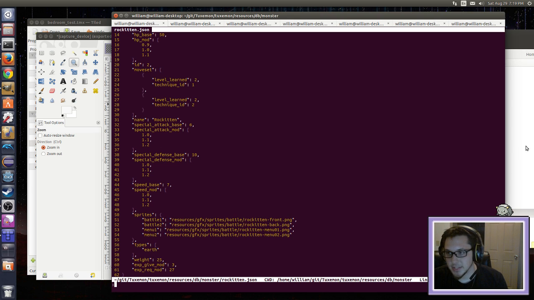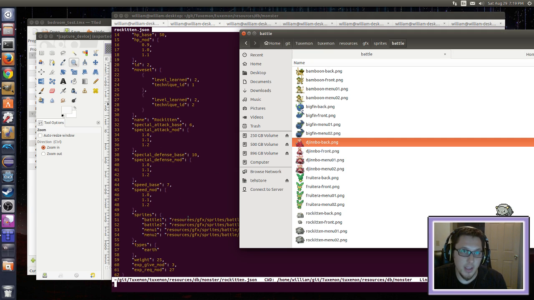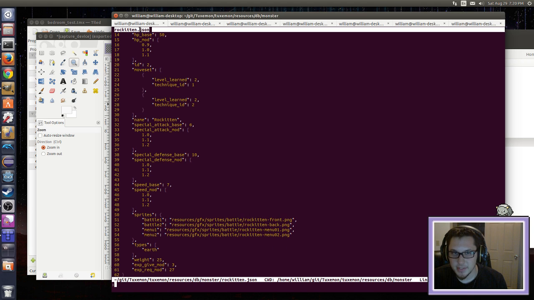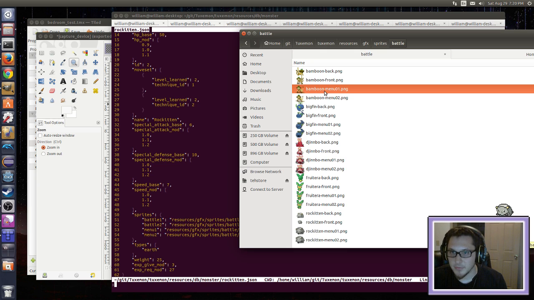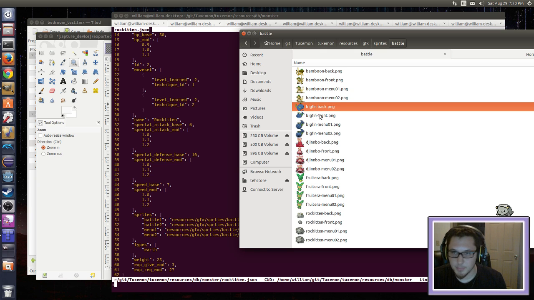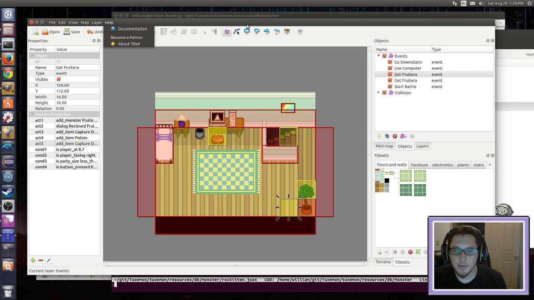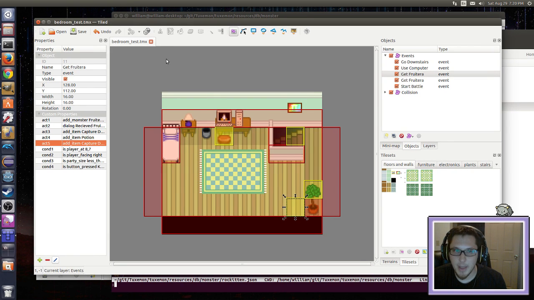So that's how you basically create monsters. Once you've created this JSON file, and you have some sprites for the monster, then you can just use the map editor, which is an open source map editor called Tiled, and it's cross-platform. You can use it on anything, and then you can create an event on a map.